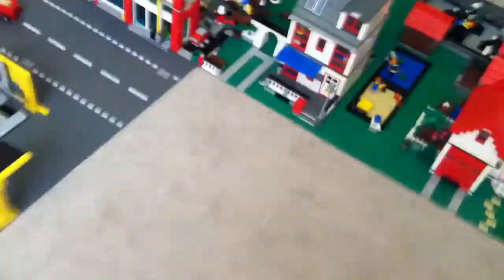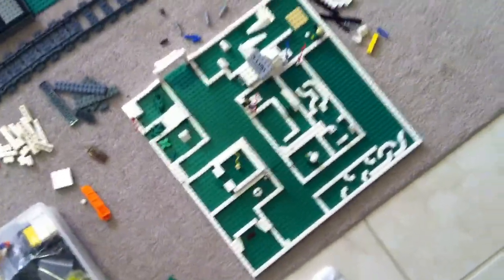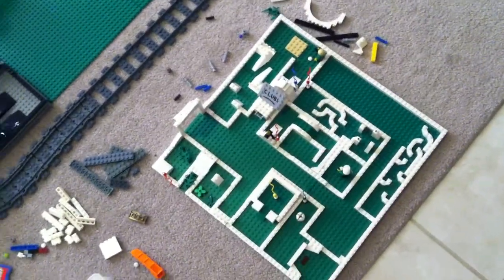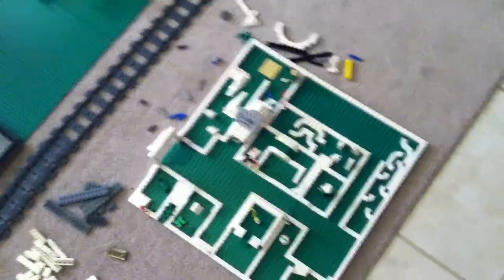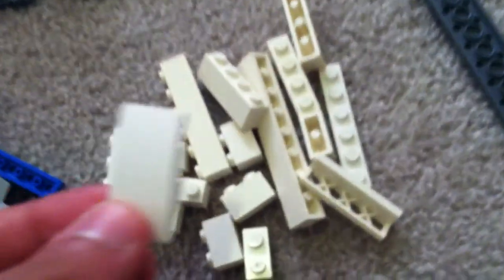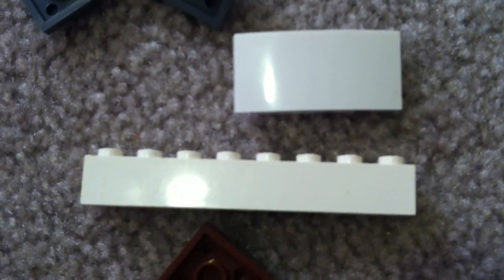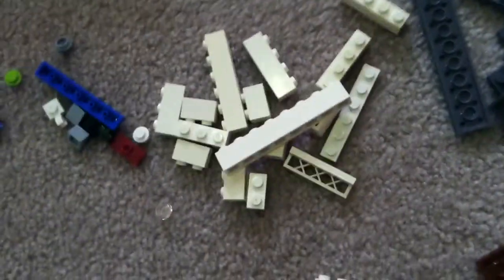The other new stuff is over here. This is a work in progress — something that's really old, a mini golf course. I made this a really long time ago but it wasn't totally finished, so I've been revamping it and removing these disgusting yellowed pieces. Let me show you the difference in color. This is one of the yellowed ones and this is one of the white ones. There's a pretty disgusting difference between the two. I'm going to have to hydrogen peroxide these and fix those.